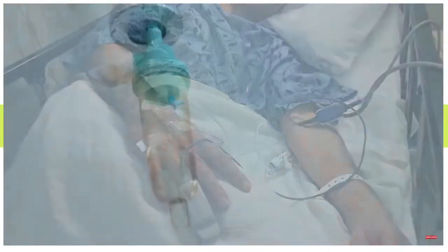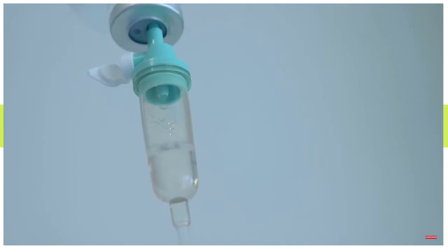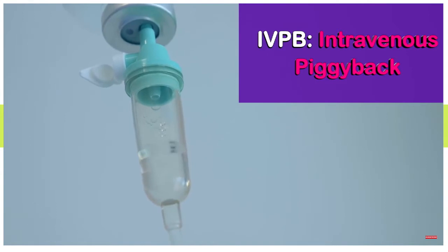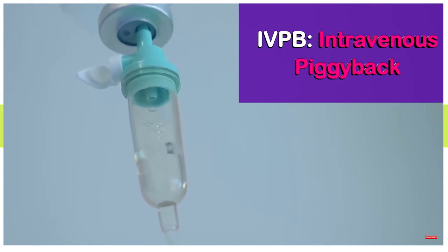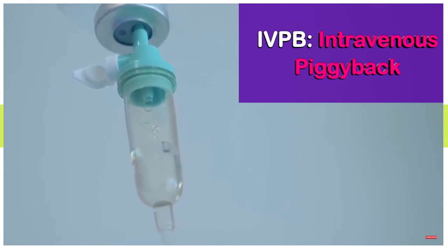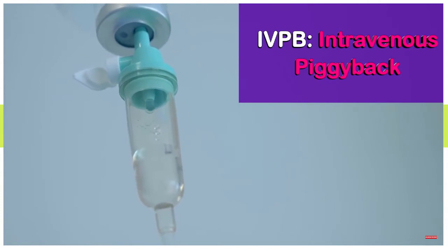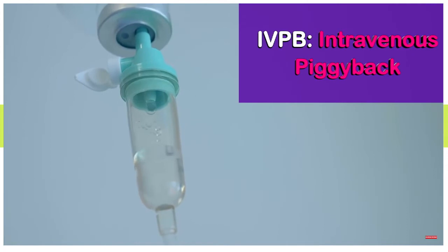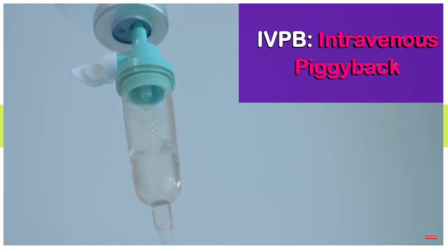Now, some other lingo you may hear when we're talking about the venous route is IV piggyback, and it's abbreviated IVPB. With this, we have a main line of fluids running, let's say normal saline, and then we're going to hang another bag. It's going to have shorter tubing, and it's going to piggyback or connect into that main line of tubing with the normal saline in it. And usually what we do this with is antibiotics.